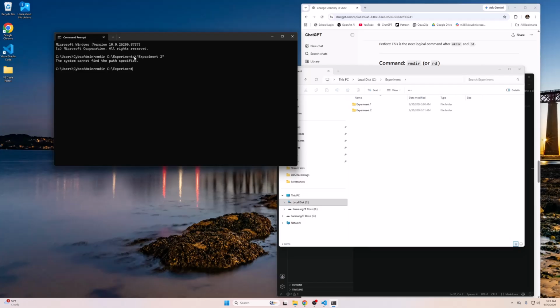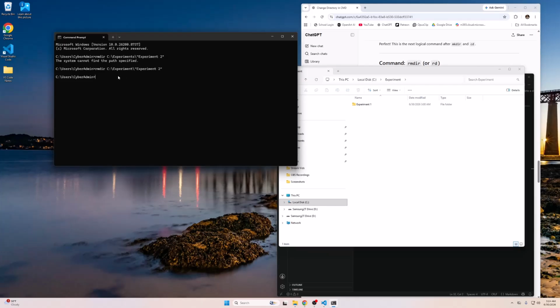So I messed up here. I added an S. It's very case sensitive. And then we'll do a backslash to separate that out. Quotation, experiment 2. I think we did it. So we didn't get any error message, right? So let's check and see.